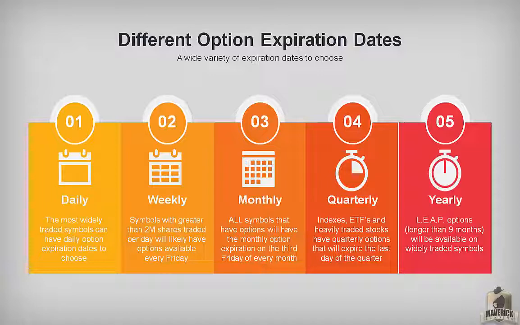However, most of the standard LEAPS options have an expiration in January. So if you were to pull up an option chain, you would see a January 2021, a January 2022, a January 2023, and so on. Now, since we're close to January 2021, it's no longer considered a LEAPS option, but that option has probably existed for multiple years. So at one time, it was considered a long-term equity anticipation security. It's no different than any other option.